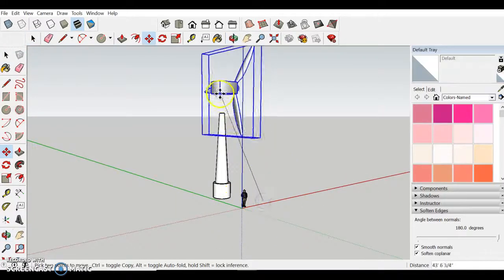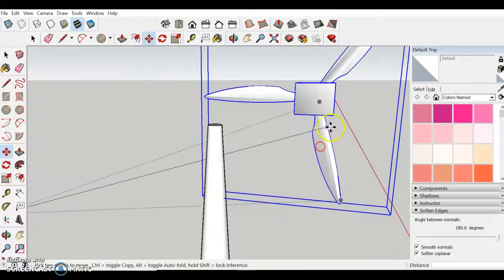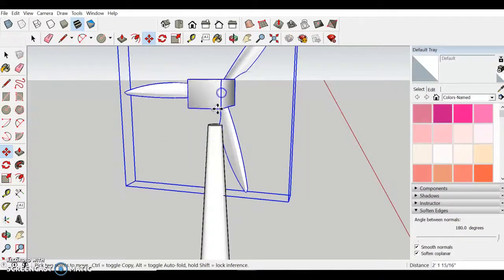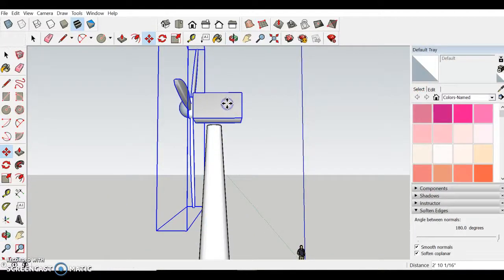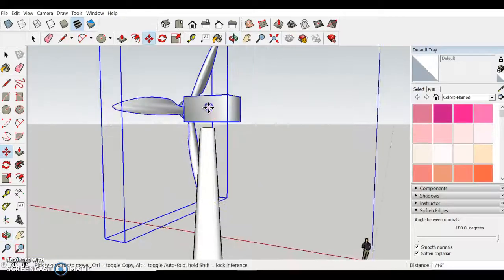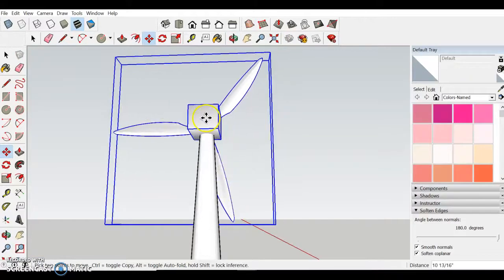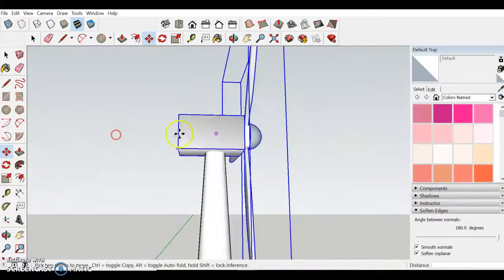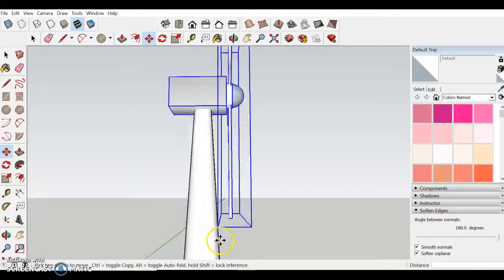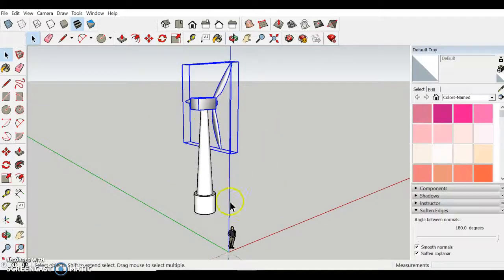Move it up. Try and center it the best you can. There we go. Make sure this has clearance so it doesn't hit this part. And I think we're in pretty good shape.